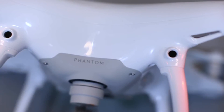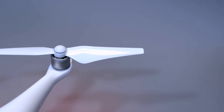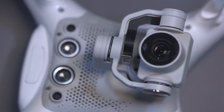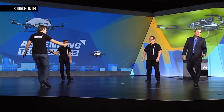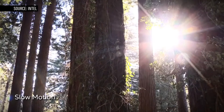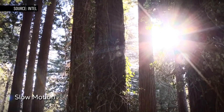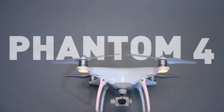When the Verge began covering drones three years ago, we got a lot of grief about using that word — drone. These were just remote control toys, people would say; they couldn't fly themselves. At CES the last two years, we finally saw drones that could sense and avoid obstacles, but these were R&D projects and tech demos, not gadgets you could actually buy. That all changes today with the introduction of DJI's newest drone, the Phantom 4.